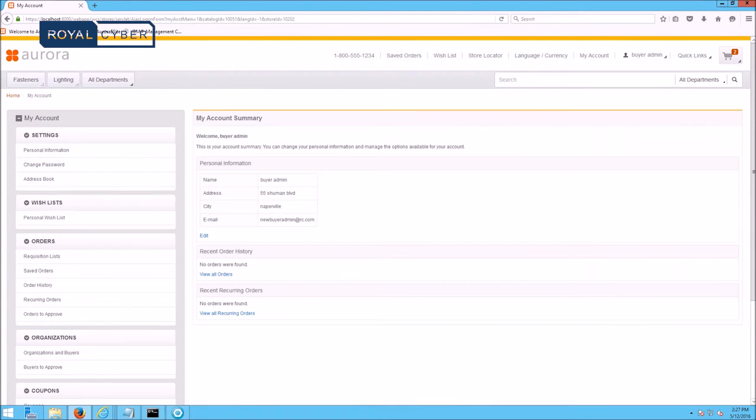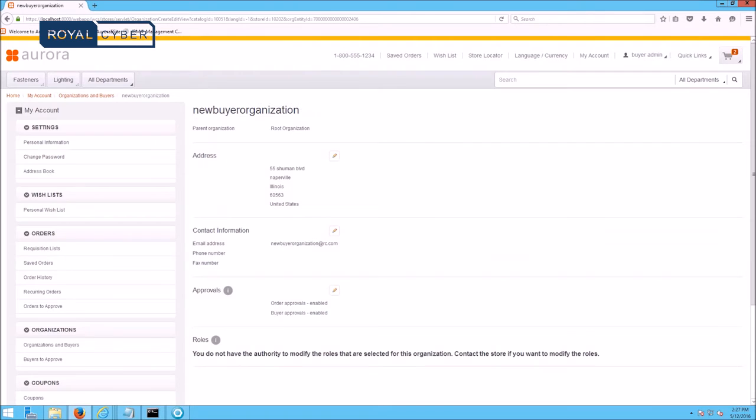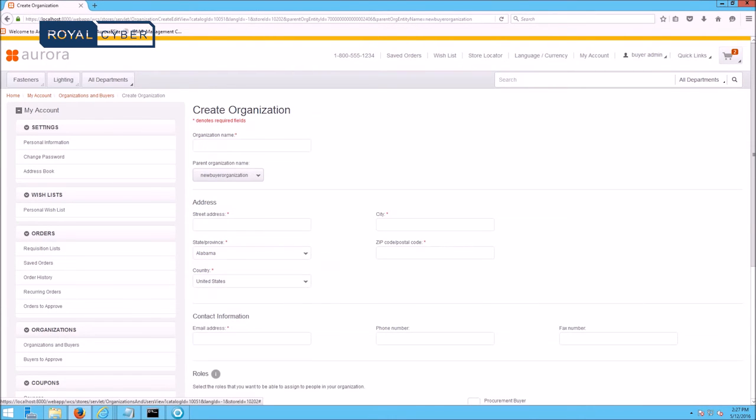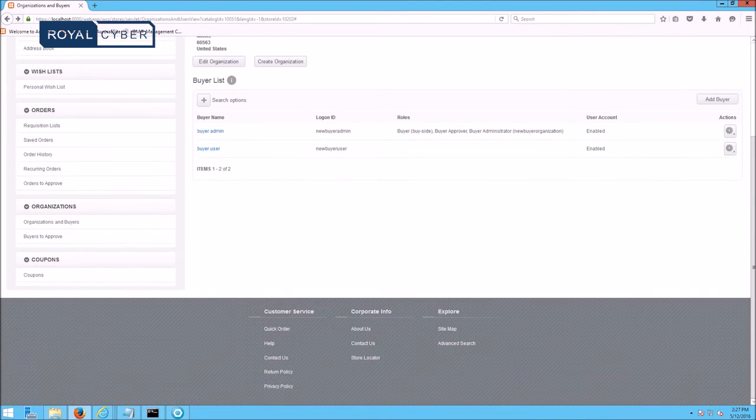In the My Account section, we have the organizations and buyers page where the buyer admin can edit the organization, create a new organization, or enable or disable a user account.